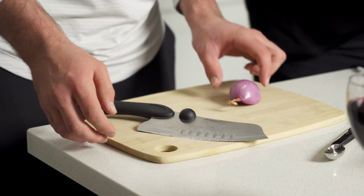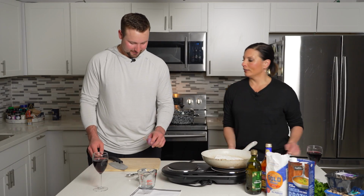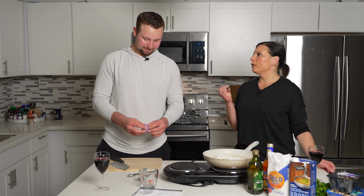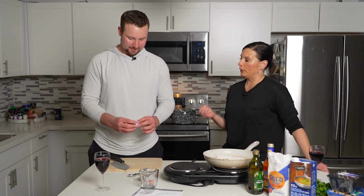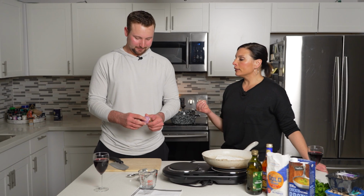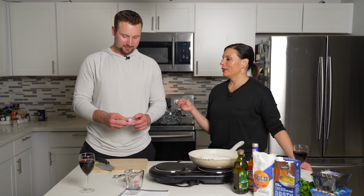Okay. What is this? Onion? What is that? Garlic? That's a shallot. A shallot is a type of onion, but it's going to have a little more mild flavor to it. A shallot is awesome if you want to add it to a salad, or if you like the taste of onions, but they can be really strong. Still in the onion family, yep. Okay. A shallot. Never cooked with one before.